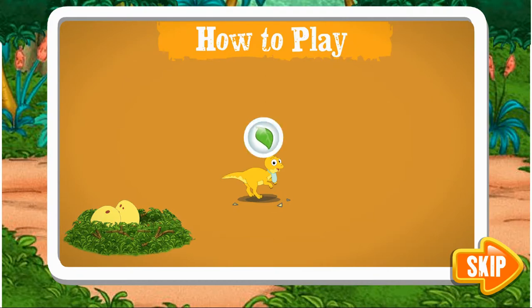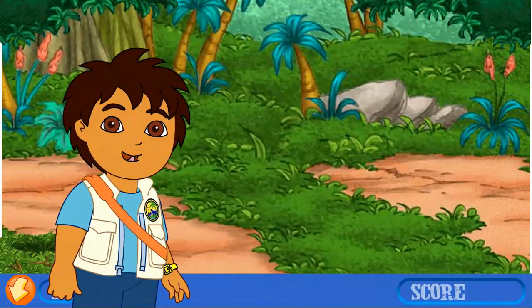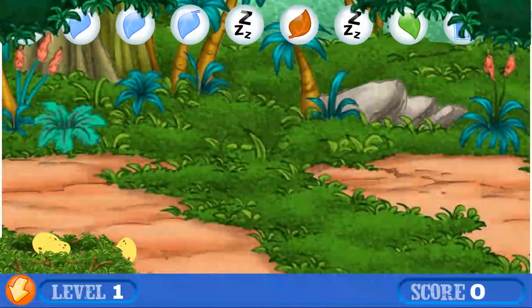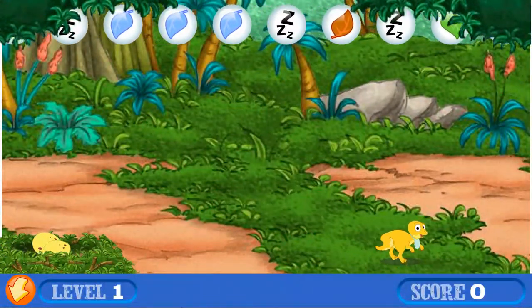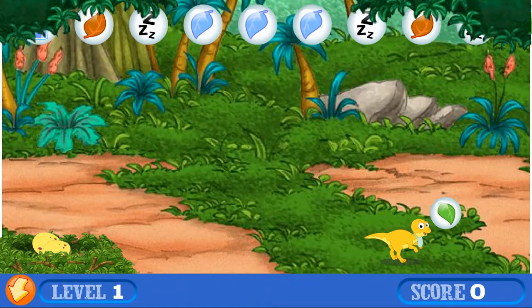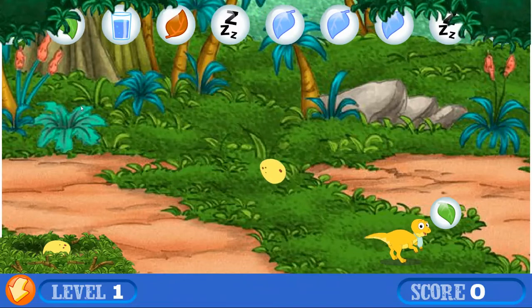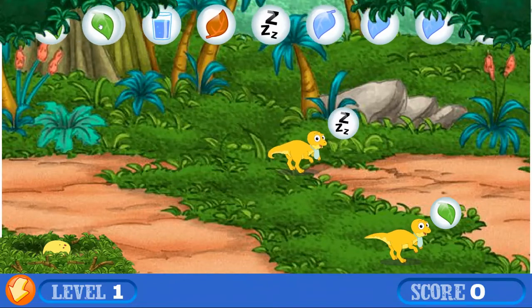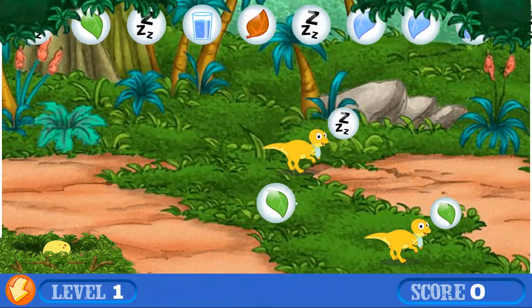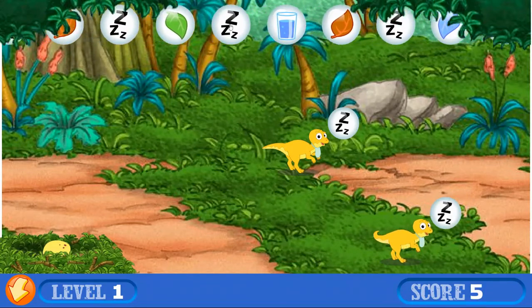Help the baby dinosaurs grow up to be big and strong. Each dino will show you what it needs. Help the Mayasaura babies. Match with the baby needs. Click on what the baby needs. You did it!